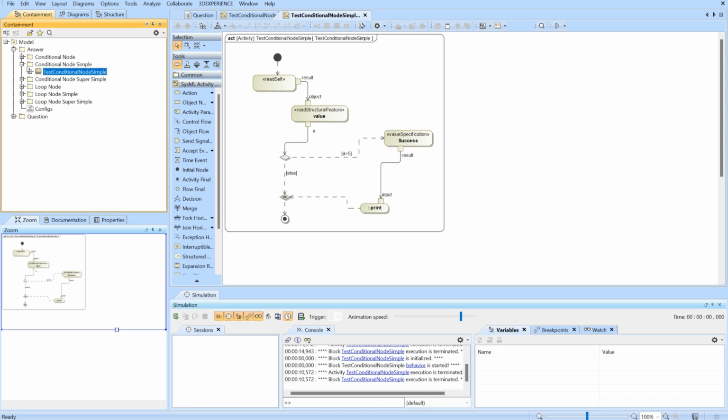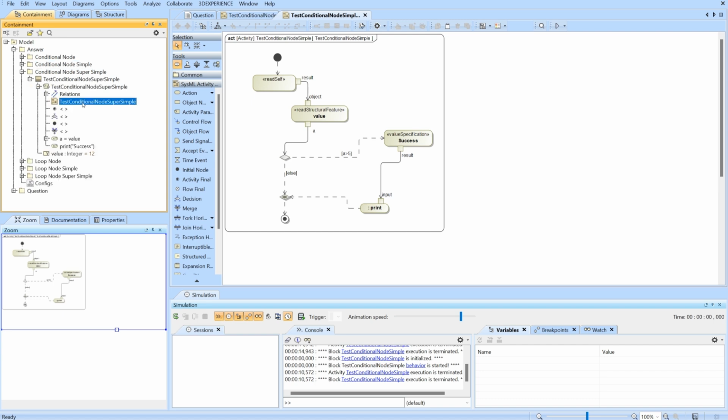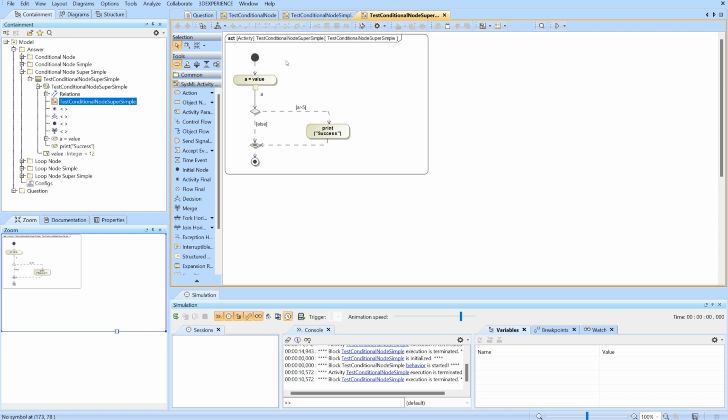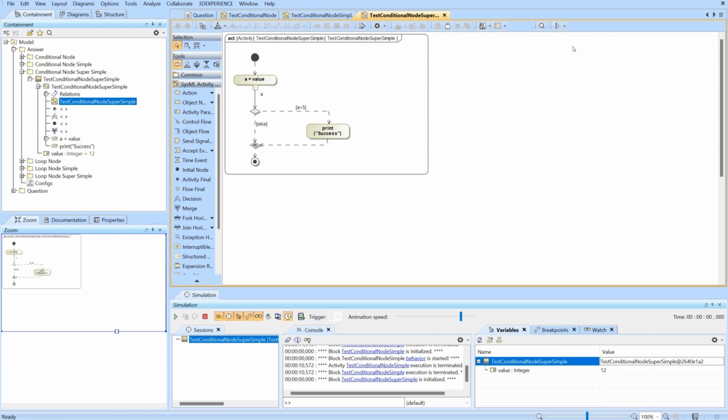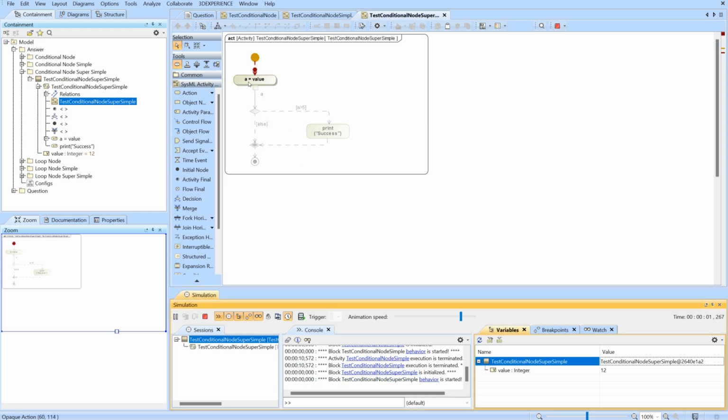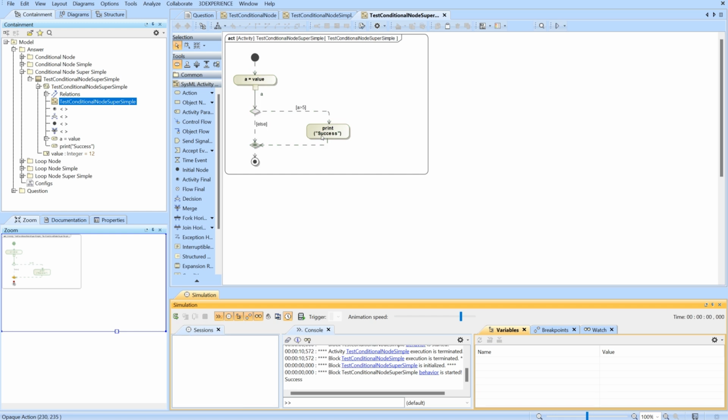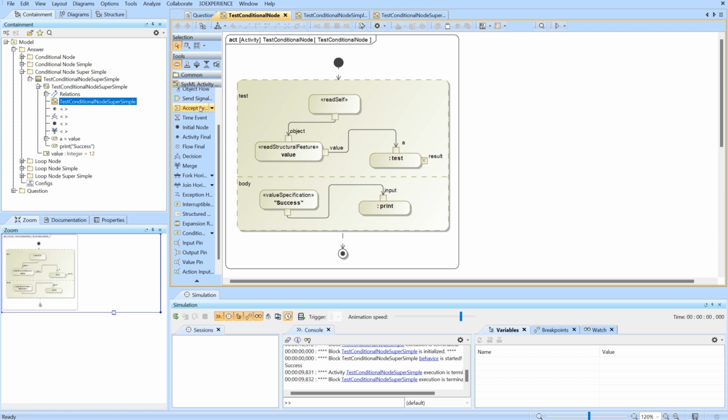To go one more layer of simplicity, you can actually remove some of these elements as well, and that's what we'll do here. Just like this. So if I run this guy, run with context, I start with my 12 as my input value, and I push play. You just reset a equals 12, and then you do your a is greater than 5, print success, else go this way.